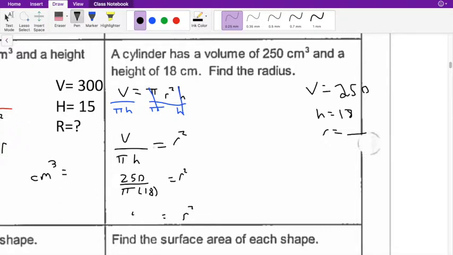Now if we plug all that into a calculator, we get r squared equals 4.4. Of course, I'm just going to one decimal place or so because my writing is messy already. Now we have r squared. So to get rid of that r squared, the opposite of a square is a square root. We take the square root of both sides. And that will give me the square root of r squared is r equals 2.1. And that's going to be centimeters.